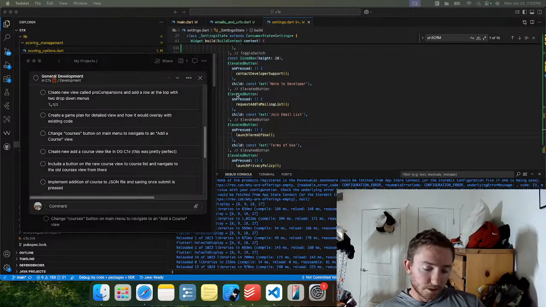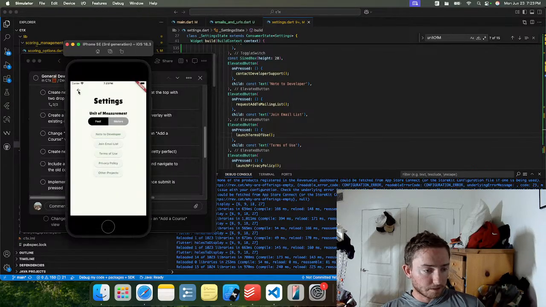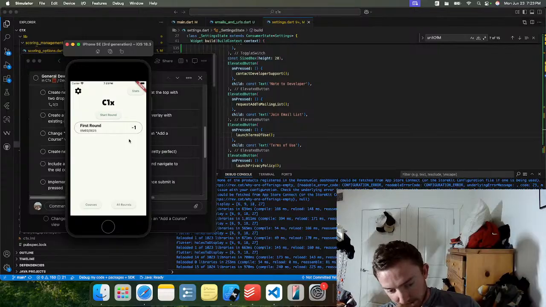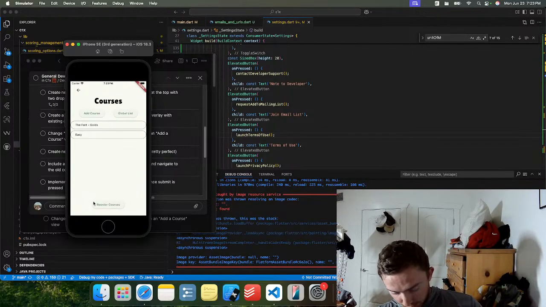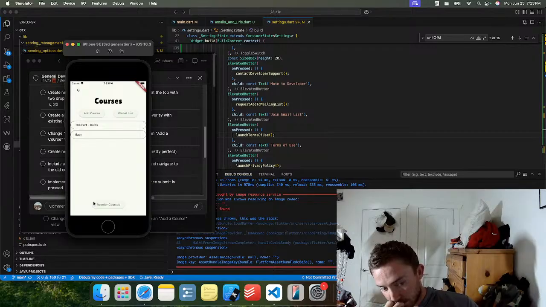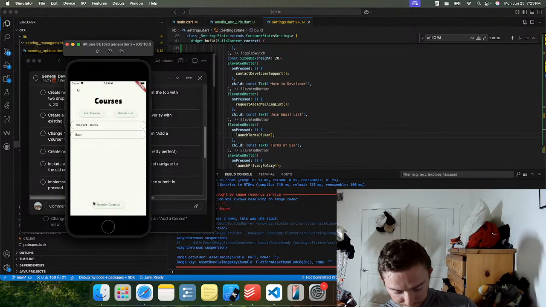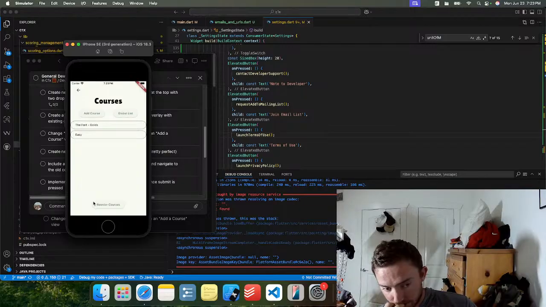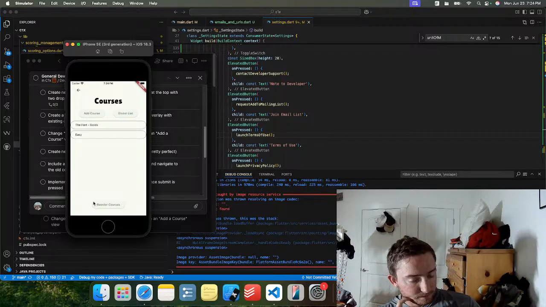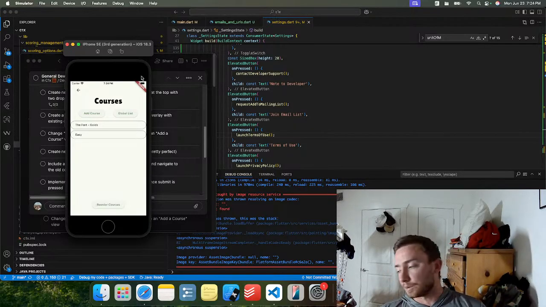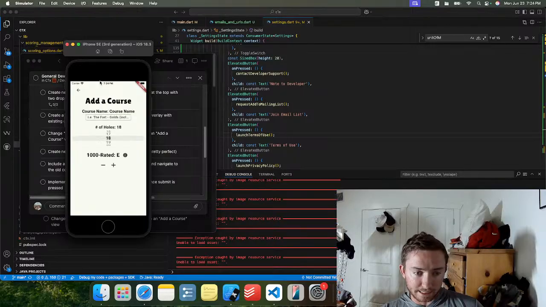Trying to think of how I want this to look. So right now I've got a button that says courses. I think we stick with that. I'm not going to change the label of the button. Do I want this to navigate directly to add a course? I'm inclined to say yes. Though it is nice having just the course list here. Like the simple thing is I just proceed with what I have here, which is I click add a course, that takes you to the next view.